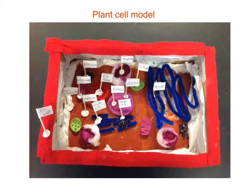The mitochondria provides energy for the cell and is otherwise known as the powerhouse of the cell. The ribosomes give the cell protection. The Golgi bodies collect simple chemicals and turn them into bigger things like protein. And the cytoplasm fills in all the empty space and supports the cell.